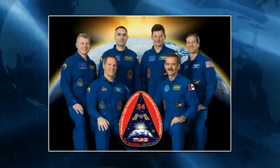They train for basically three different major emergencies: fire, depressurization, and some sort of toxic release of chemicals or something. Today they were practicing exactly what they would need to do if they need to crawl into their Soyuz vehicles that brought the two different three-member teams up to the space station and evacuate the complex. They spent about 3 hours doing that this morning. They had a debrief with the various ground control teams around the world to talk about how that drill went, and everything went according to plan.